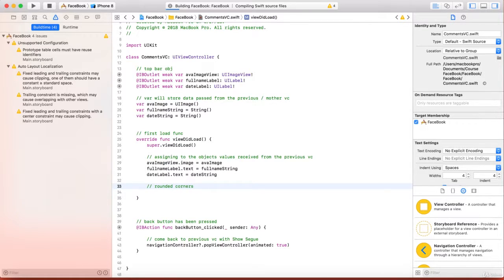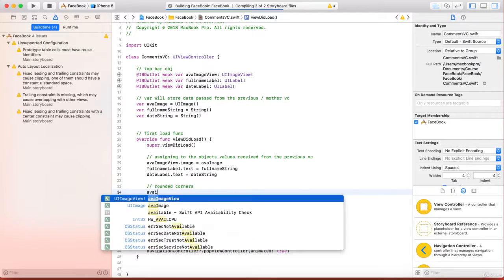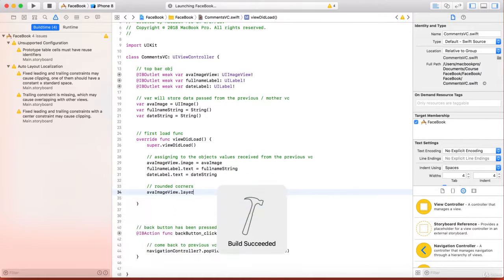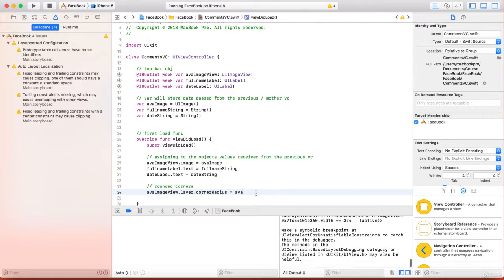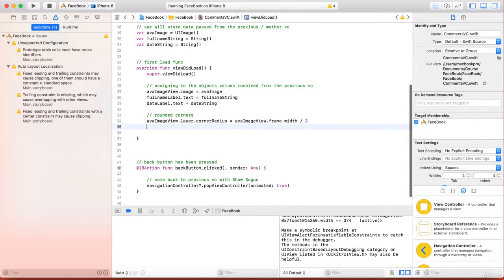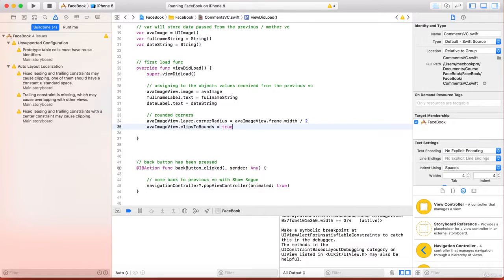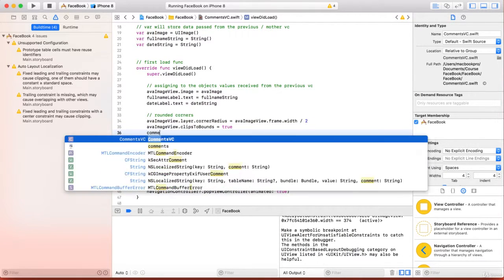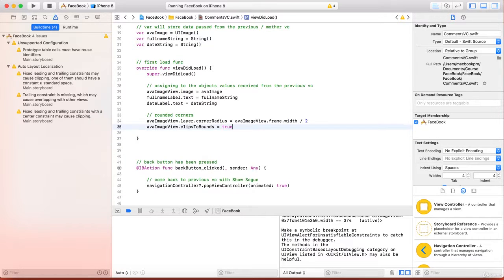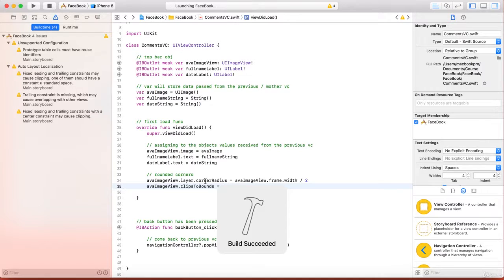Rounded corners we want for the ava image view dot layer dot corner radius equals to ava image view dot frame dot width divided by half, then ava image view dot clips to bounds equals true. Then we need a corner radius for the comments text view as well, so I will come back to this. So I will now rebuild it.